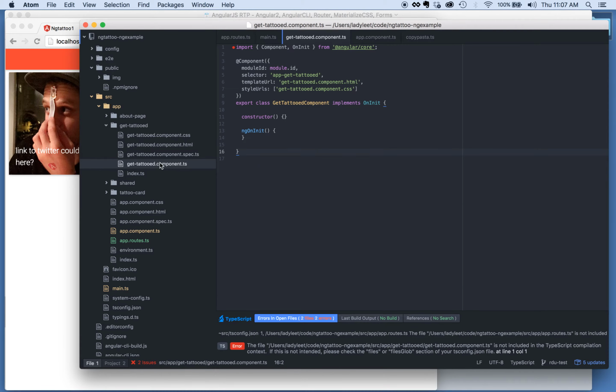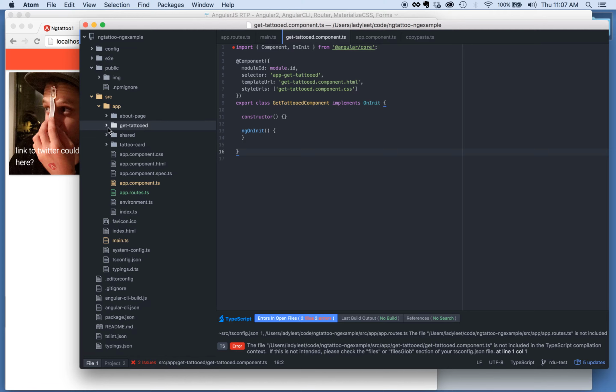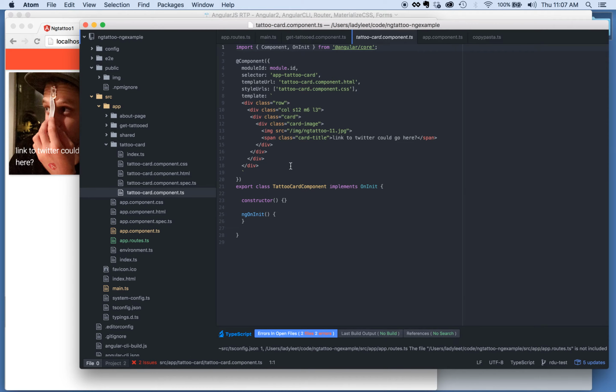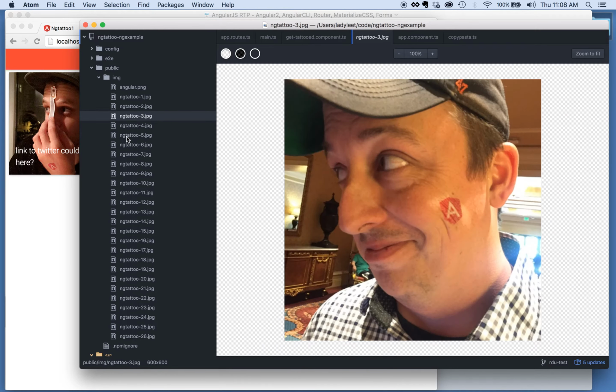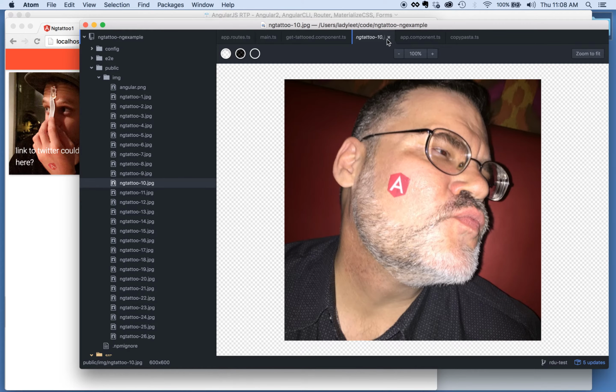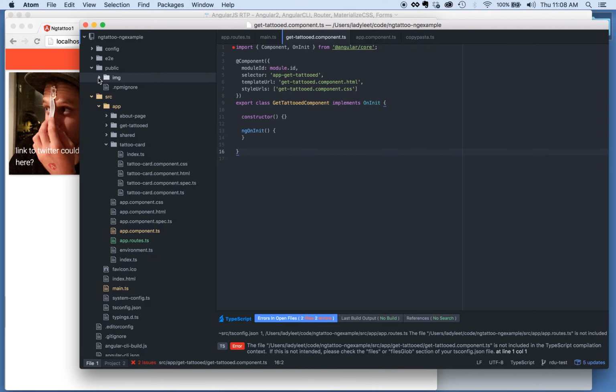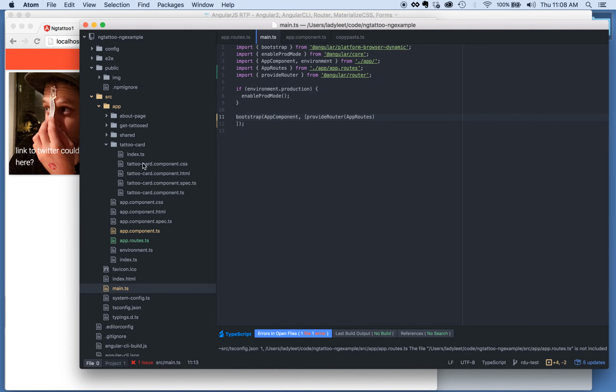Now let's go ahead and make this into an actual pretty page, like we've got to get all these tattoos showing up. So we're going to use ngFor to display the data. And what we want to do is, let's see, this is not in Get Tattooed actually, it's in Tattoo Card. And I've already set up the image of Pascal, obviously. And in my public folder, I have an image folder with all these tattoos of people, right? So first things first, I need to create an array of tattoos. So let me go back into, where am I? It's actually in Tattoo Card.